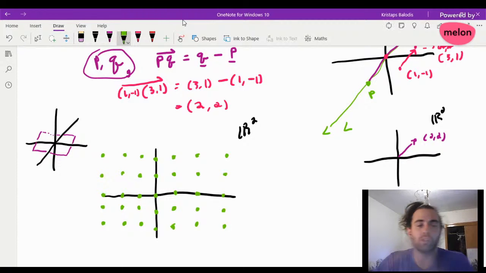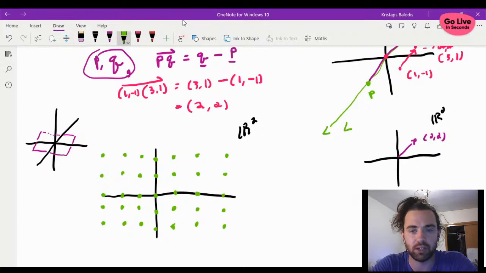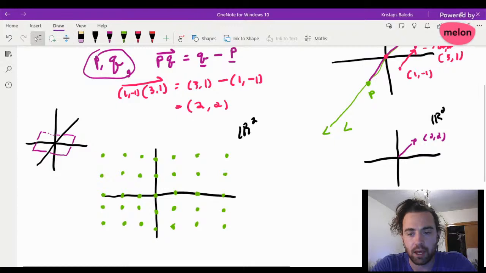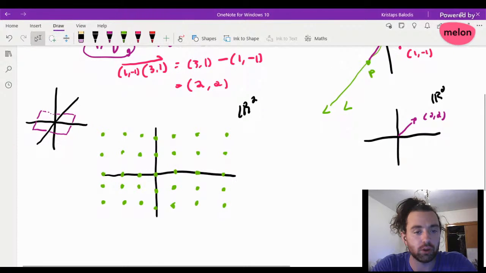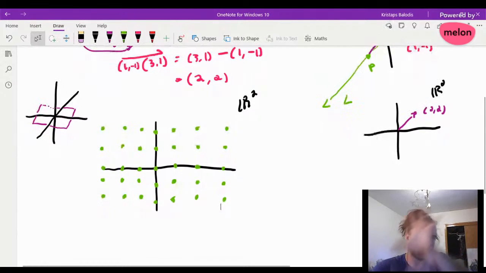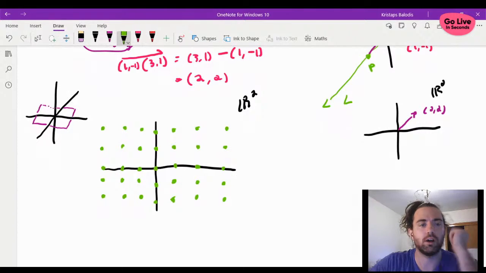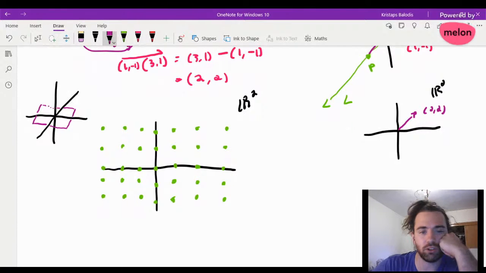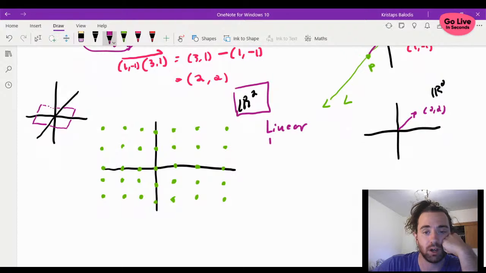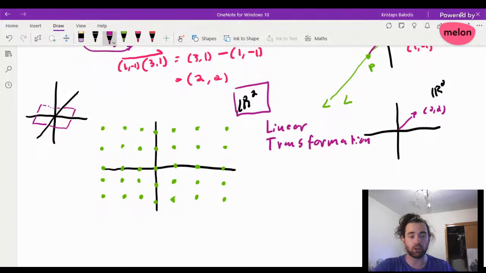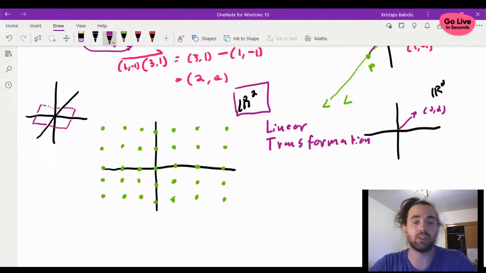The only reason I'm doing this is because I want to show you an example of a way of transforming these dots on the grid. It's going to be easier if we focus on these dotted points instead of thinking about the whole continuous grid. This is an example of a linear transformation. Maybe you've already seen the definition of this before in your course, maybe you haven't. But remember this word and remember what I'm showing you, because I'm going to show you something that's an example of that.